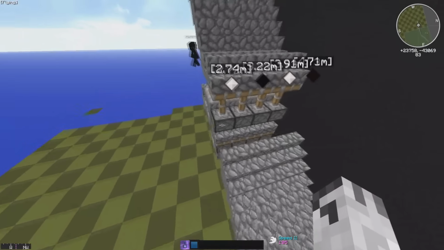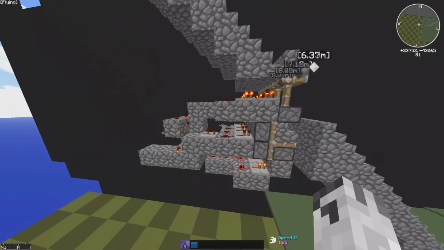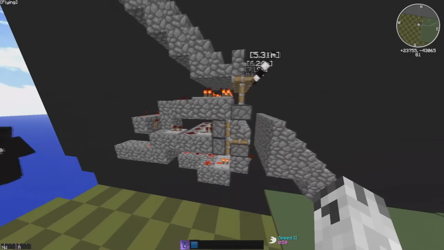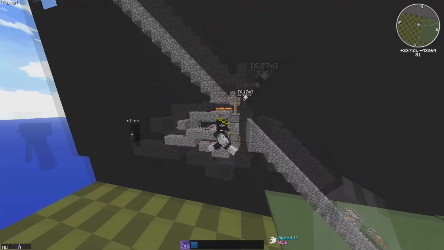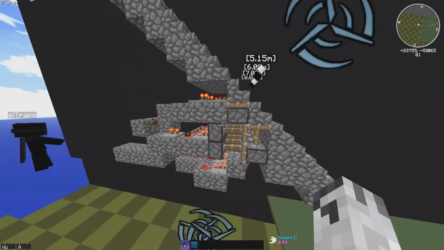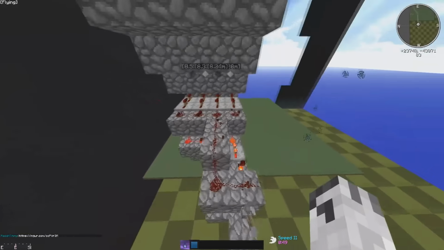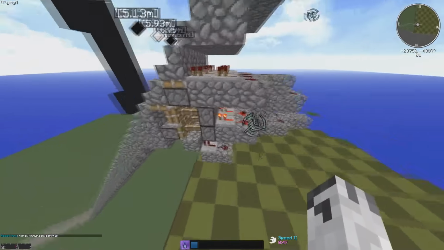So basically this is what happens. This is what the redstone looks like. It's kind of like the hill trap, but the redstone is way different from the hill trap. This is what we got the idea from. I don't know who made the hill trap, but shout out to them. But this is what it is. We actually made the redstone really tight, so it doesn't show everywhere.